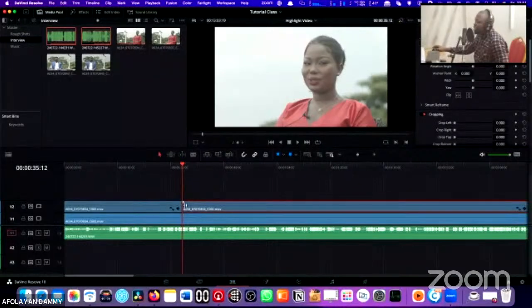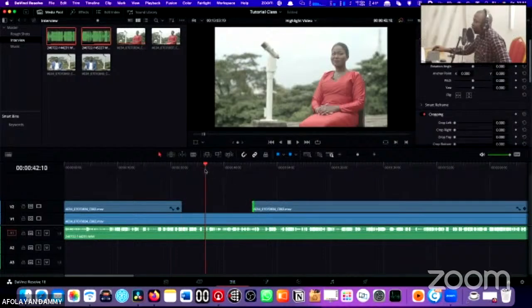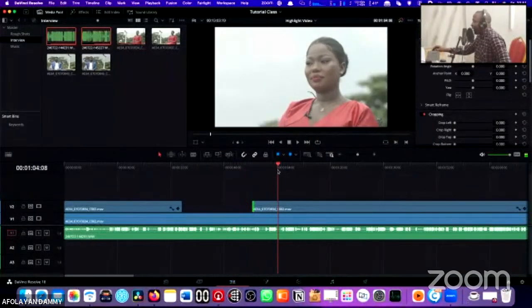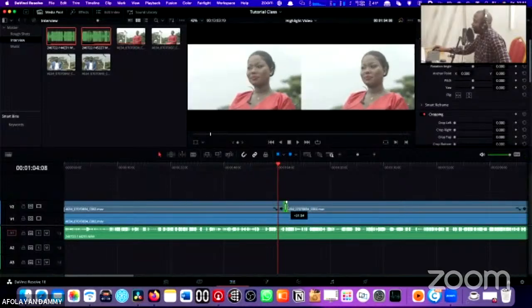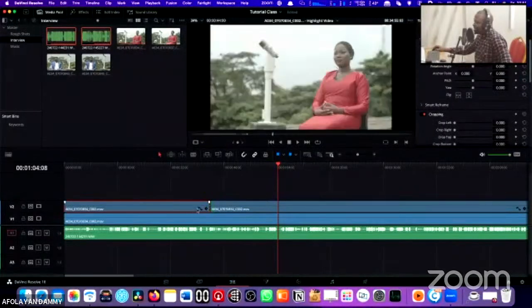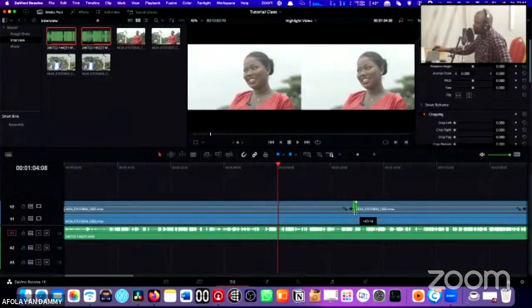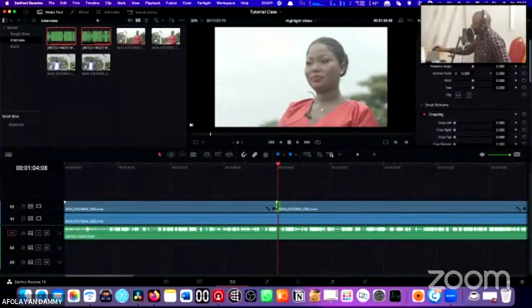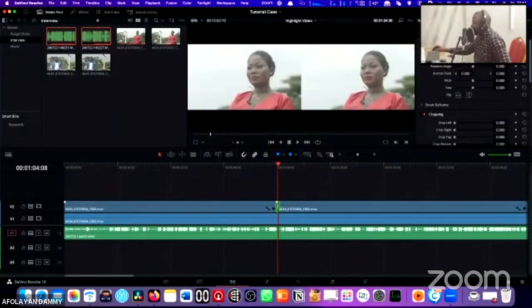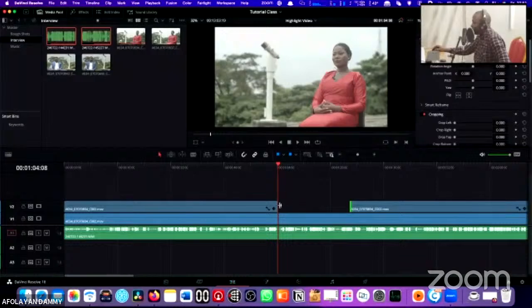Now, in DaVinci Resolve, when you are dragging, you need to be careful of what the cursor looks like. So when you bring your cursor in, if it looks like this, then you can easily drag. When I drag it, I can see what is under and I can see what is up. I can drag it back. But if you bring it like this and you drag it like this, it is actually going to be extending this and extending it out. And that's not what we want to do. So what we want to do is basically to take this out and we want to take this out.